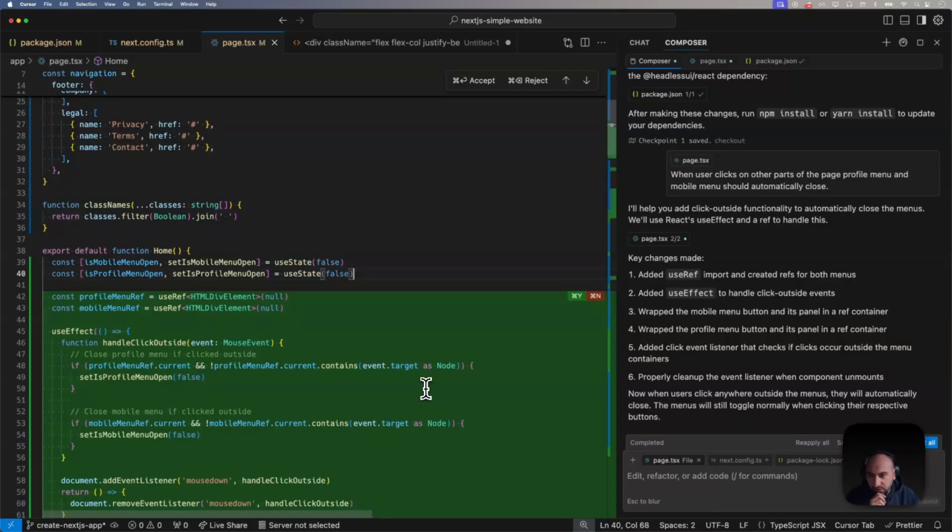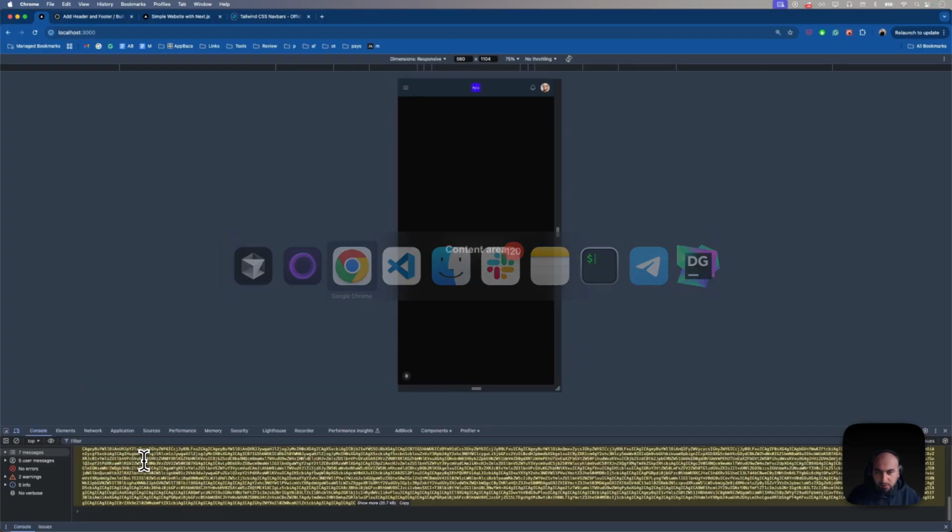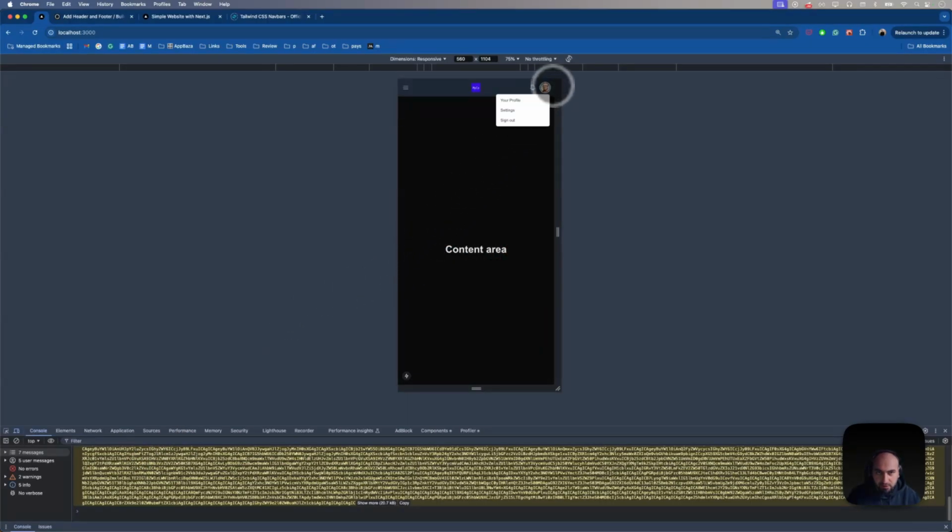So it introduces a reference, so we can address these components from somewhere else. And what it does is use effect. Yeah, this is probably not so good approach, right? So let's see.